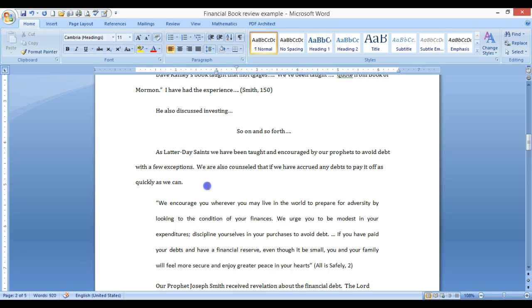As Latter-day Saints, we've been encouraged, and then maybe put a quote here to prove that that's what we've been encouraged to do. And then we have to do a citation. Let's say I picked a quote from the Ensign, and it was page 7.